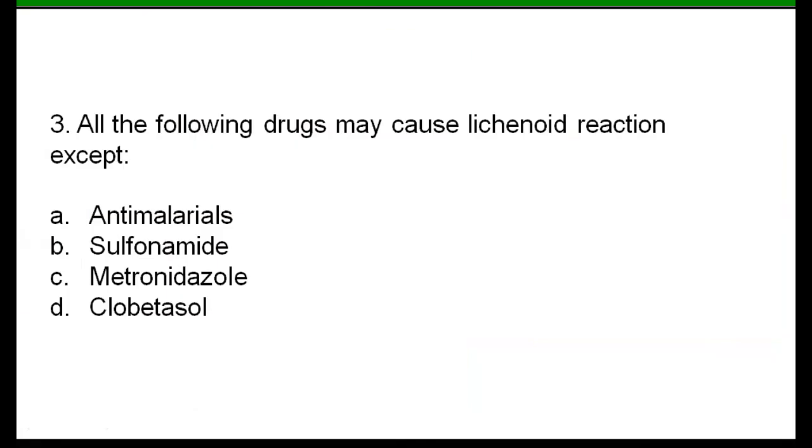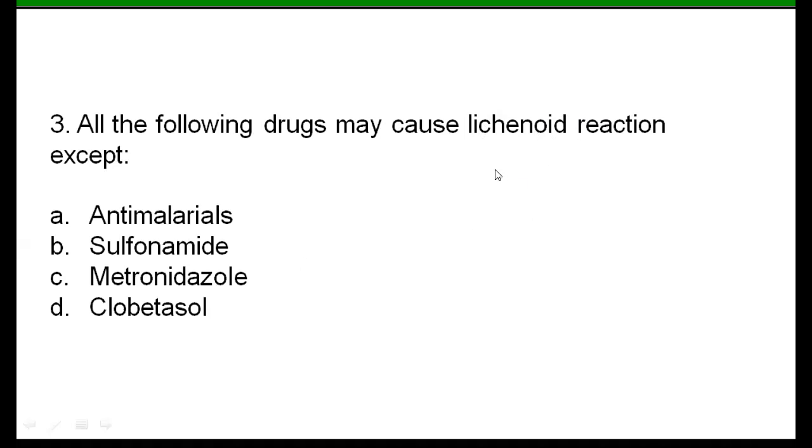Third question is, all the following drugs may cause lichenoid reaction except. So lichenoid reaction is the appearance of a lesion similar to lichen planus, that is a white lesion with Wickham's striae, but with two differentiating features. Lichen planus is bilateral, lichenoid reaction is unilateral. As soon as we remove the etiologic agent, lichenoid reaction will heal, whereas lichen planus will not immediately heal.